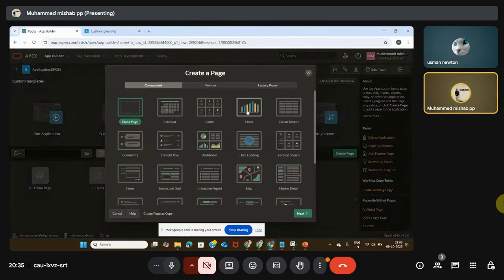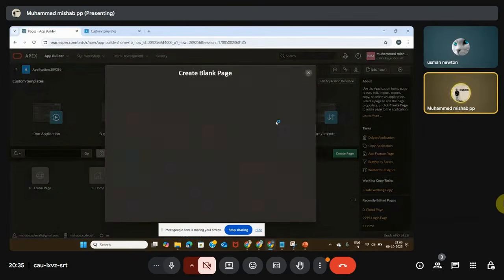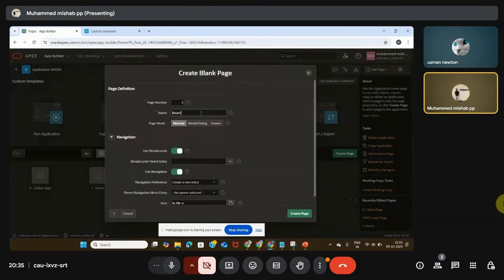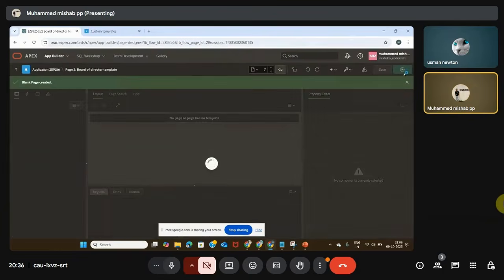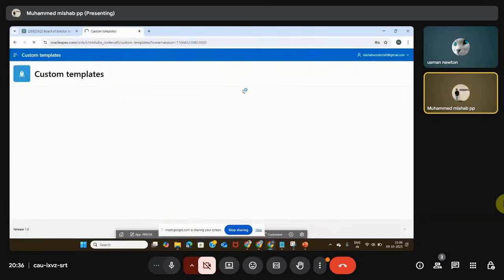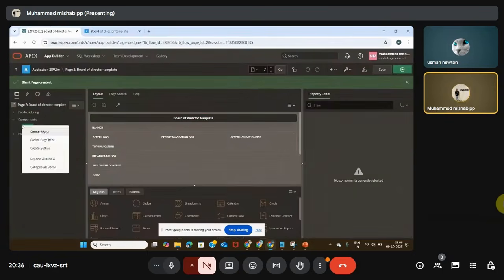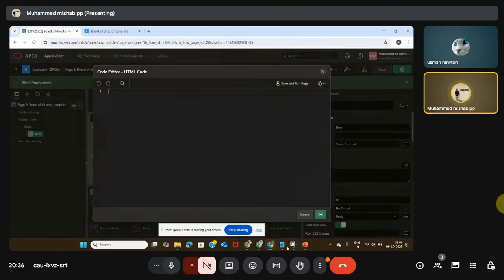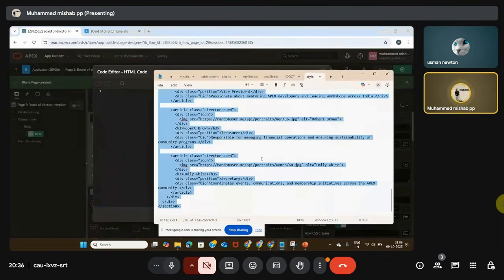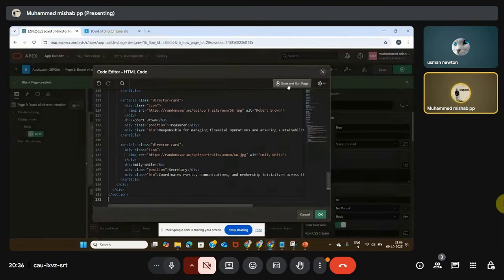So I can create a page with board of directors templates. Now we can generate a static HTML code. For example, I have a code like this. I can copy and paste this.